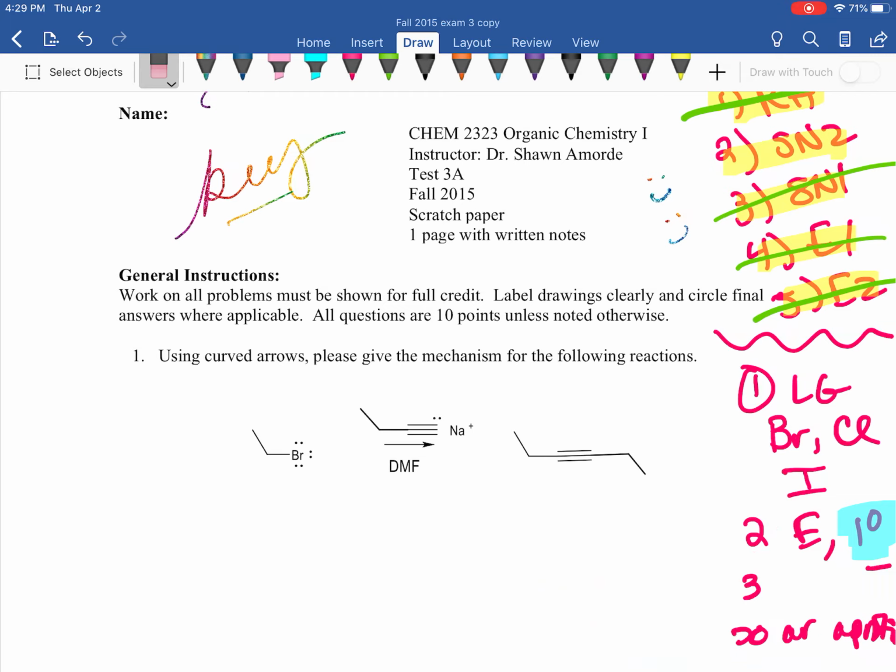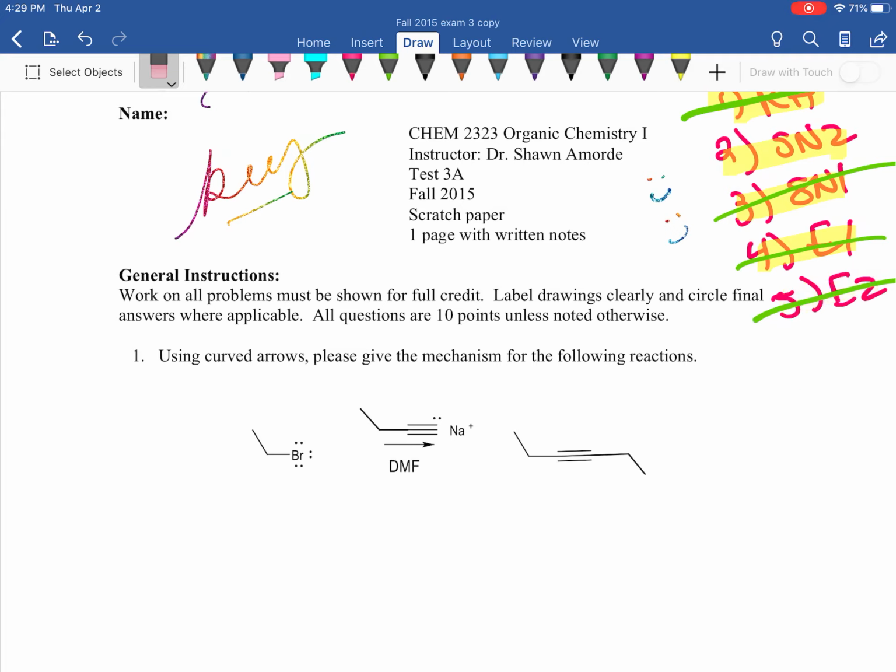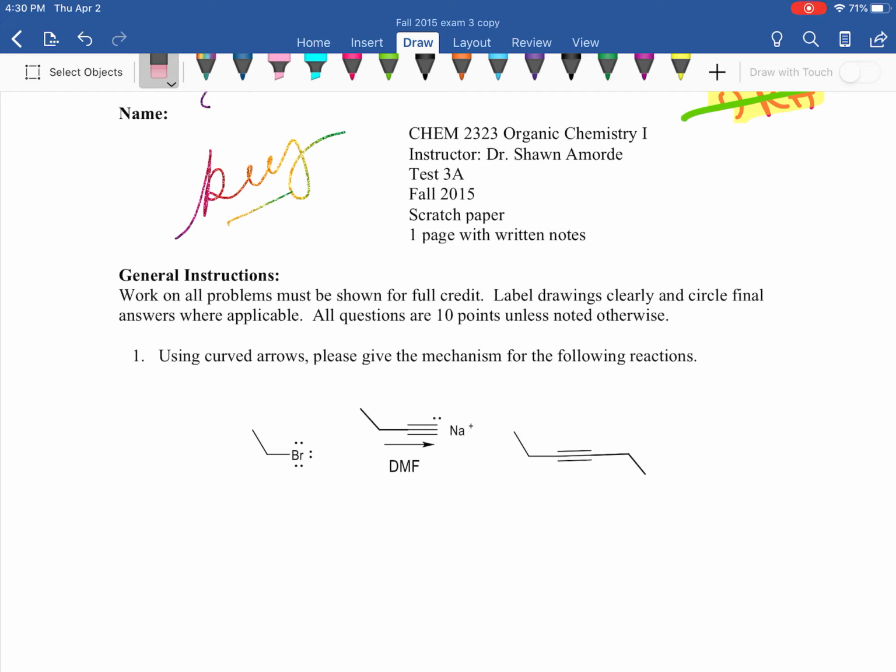All right, so our SN2, if you are just studying now or if you've already written your cheat sheet, grab your cheat sheet or grab your notes. Let's find an SN2 and let's find the mechanism for an SN2. Our mechanisms always follow the same pattern for our SN2. We always start with where we have electrons, right there. We always start with our nucleophile, and we draw our arrows just like our acid-base chemistry. We draw our arrows towards our electrophile.